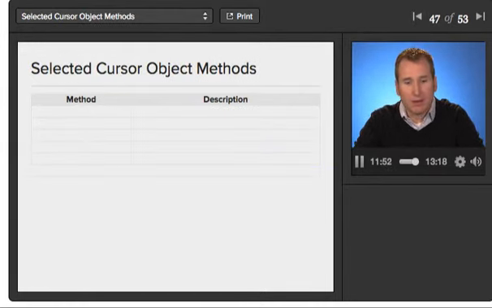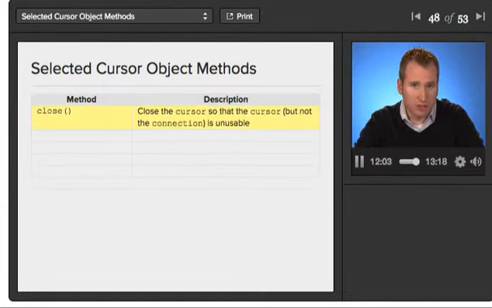Okay, so the last thing we'll talk about is the methods that are associated with cursor objects. So many of these you've also seen before. So you can close a cursor, much like you would close a connection, but you want to do this perhaps in cases where you want to keep the connection to the database open, but close out the cursor. This can be used sometimes to improve the efficiency of your accesses.